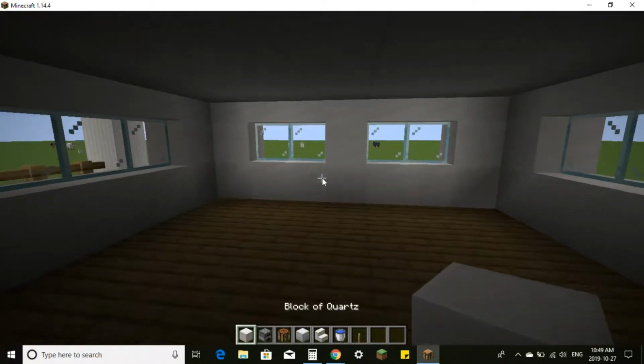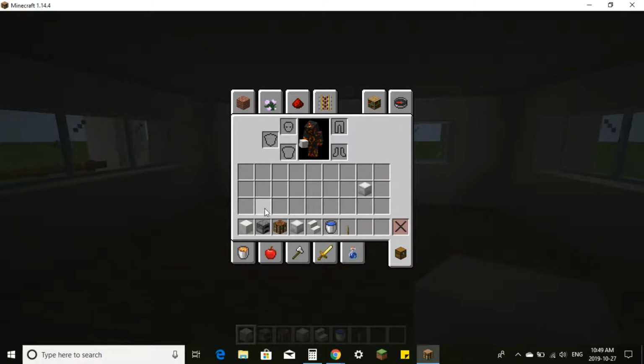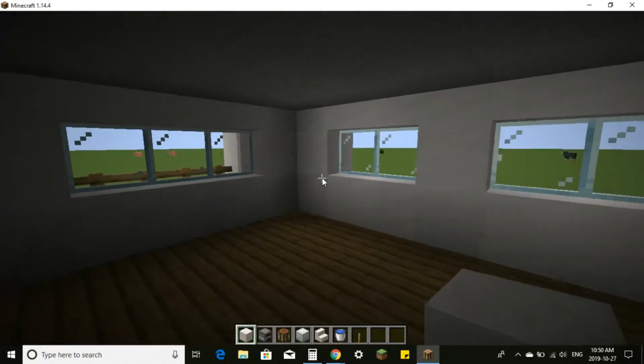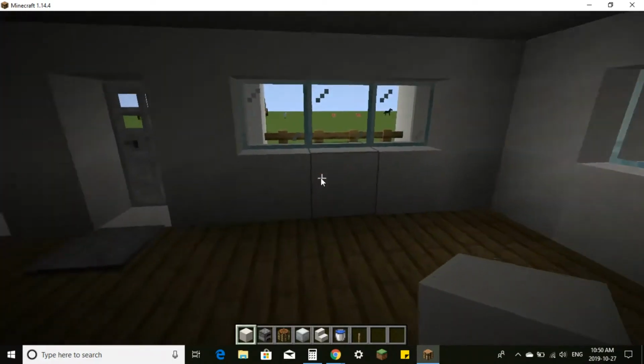To get started, for the kitchen, you're going to need a block of quartz, a furnace, a crafting table, a white shulker box, which has to be white or gray, quartz stairs, a bucket of water, and a lever, or you can use a tripwire hook, for your faucet.